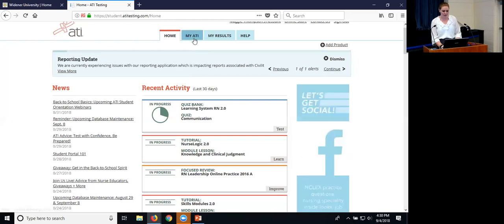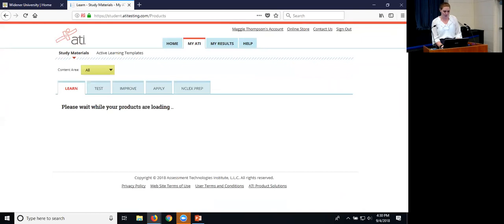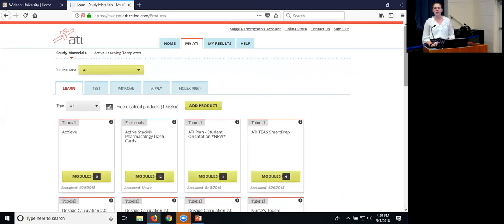All right, so the My ATI tab is where you guys have all of your resources. So if you click on that tab, it'll show a couple of different tabs for you. All right, so in the Learn tab is where you have the majority of your resources right now. So this is where you have your tutorials and your ebooks. All right, so you guys got your big box of books from ATI? Yeah, so those are your review modules. So you have those in ebook format on your student account as well, okay? They're the same things, but there are actually videos and pictures in your ebook, which we will go into. You also have tutorials.